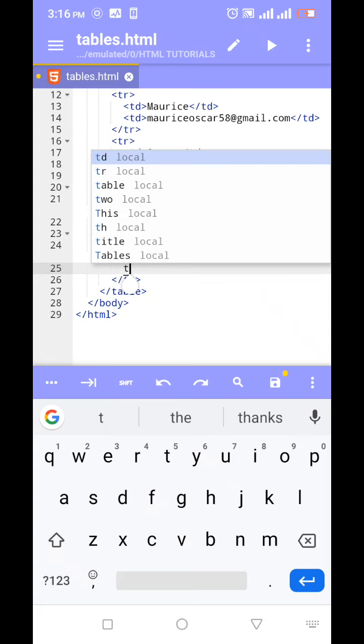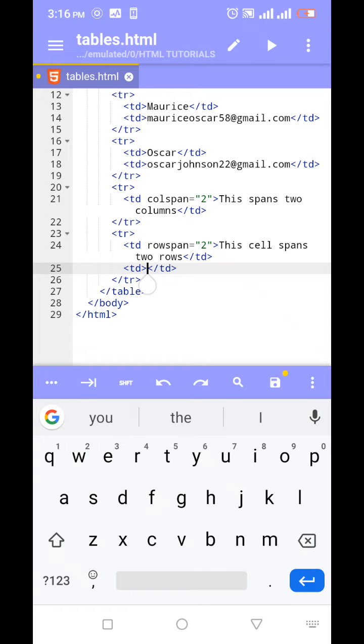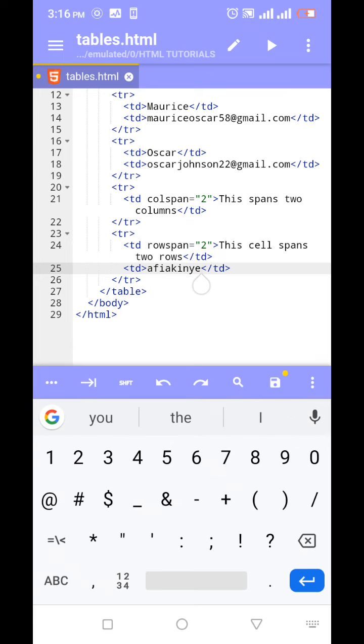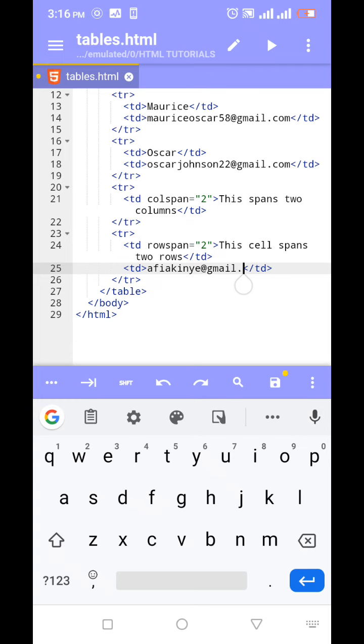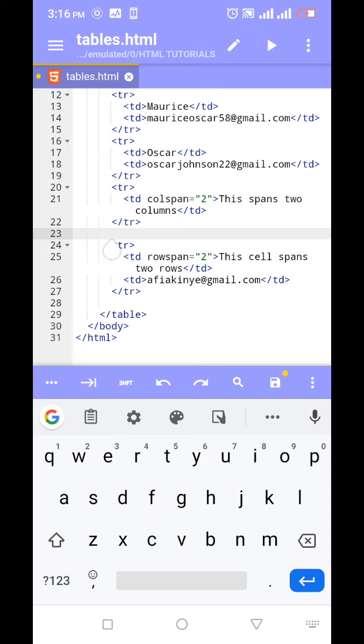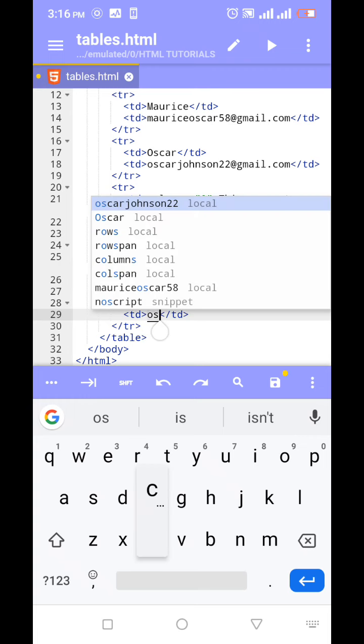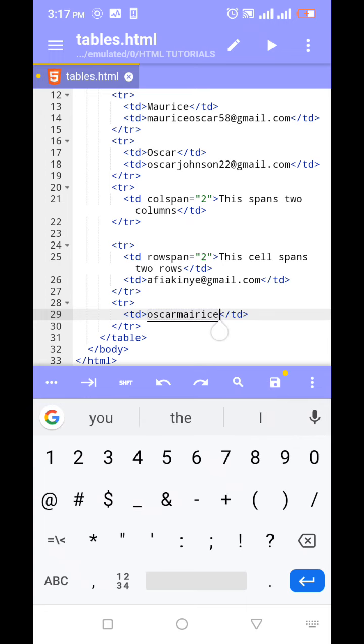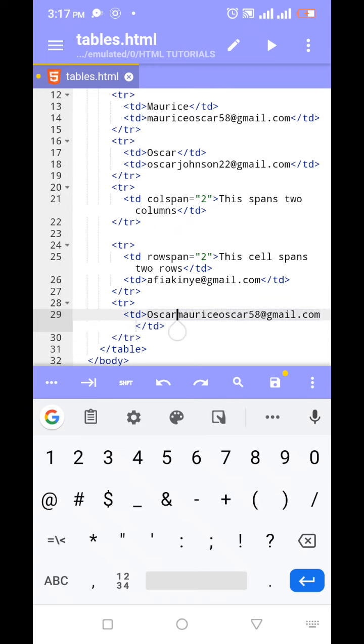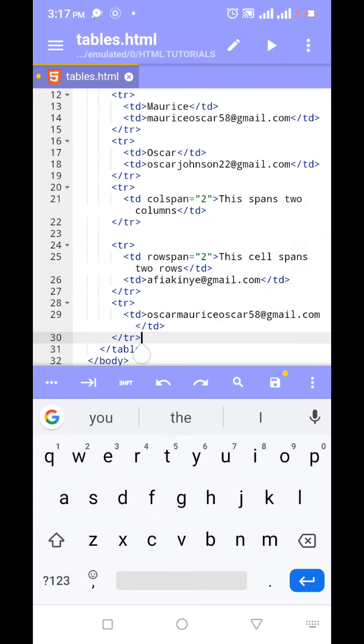Okay, so I'll define this, and I'll define another table data. This one by default should hold a name. So the first row should hold a name, but I'm making it span 2. So I'll define that, and then I'll define the email. Just write something, any email that comes to my mind, gmail.com. Now I'll define another table row. Just watch out what happens here. I have 2 columns here, but in the next one I'm going to define, I'll have just 1 column, because the first one here will span 2. So I'll come here and define table data, and then I'll just write the email.